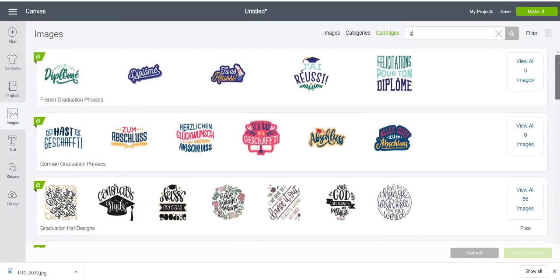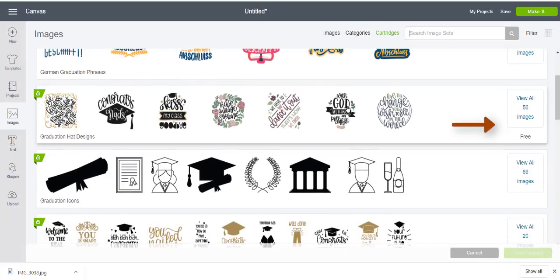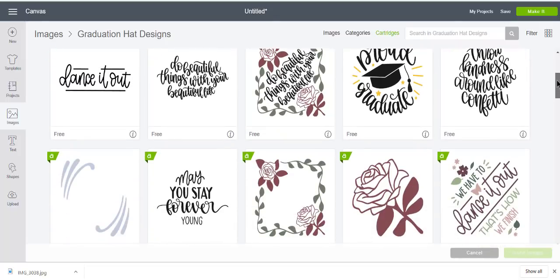And I don't know if you've noticed before, but when you come to a cartridge and look for things, notice this one says it has 5 images. The next one down says it has 6, but look at this next one here. It has 56 images, and you can click on it, and it says they're free, so maybe that means they're free right now. I didn't even realize that. So everybody should be looking at these. They must be free to everybody right now.